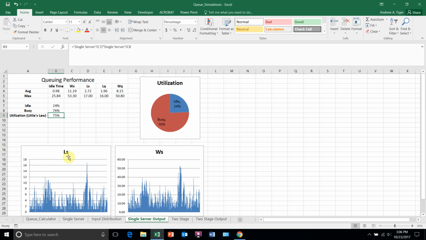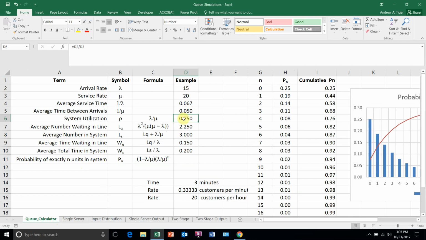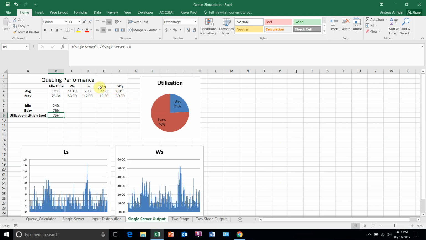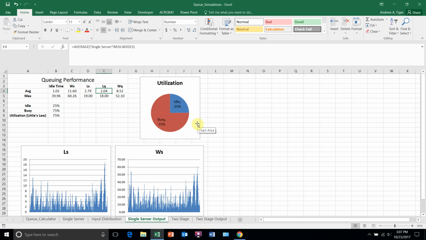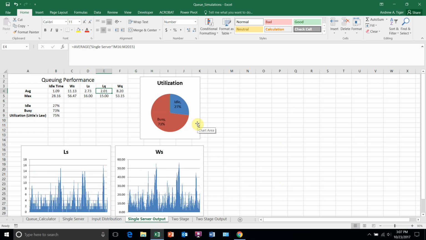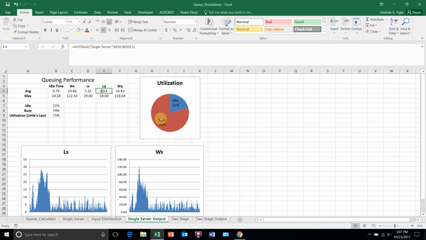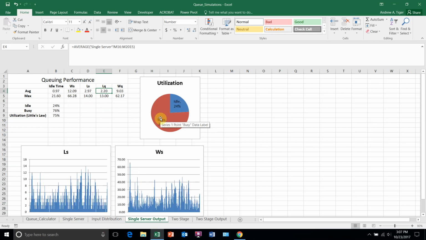And then I can also track the number of my customers in the queue over time. So you can see that my queue really spiked to over 17 one time right then. Now that's not going to happen very often, but it can happen. Back to the calculator, the average queue size was 2.25. Well, I can calculate that also, and you can see sometimes it's lower than that. Sometimes it'll be a little bit higher. Oh, that one got really big. But you can see when you start using simulation, you're not going to get the closed form equations every time.